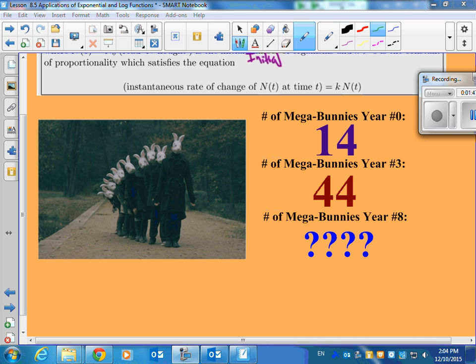And let's say there was a group of them that started at year zero, and there were 14 of them. And then three years later, there were 44. You tell me how many there will be in eight years. Doesn't that sound hard? Those have always been kind of, no, it's not too bad. It's not too bad because we're going to break this into two parts.